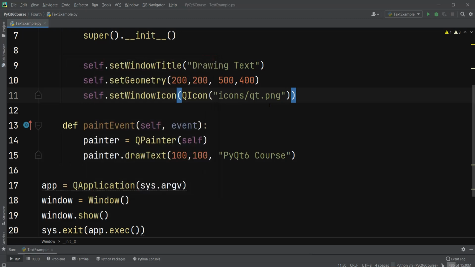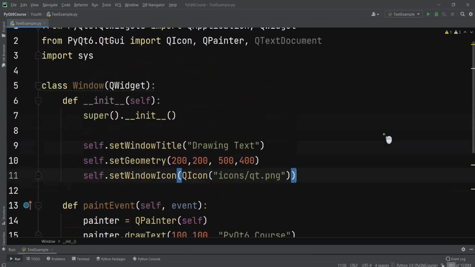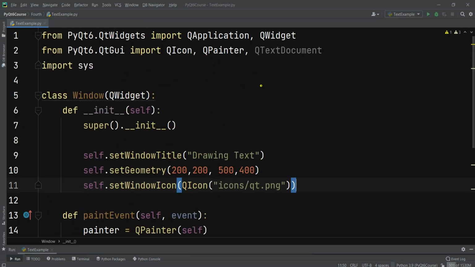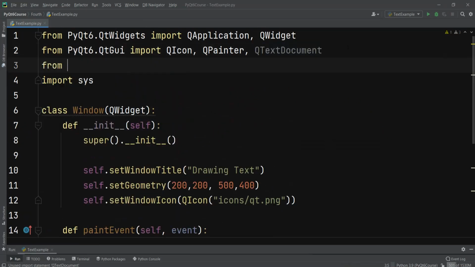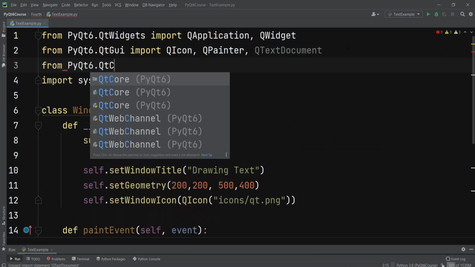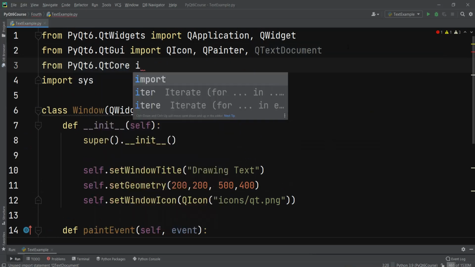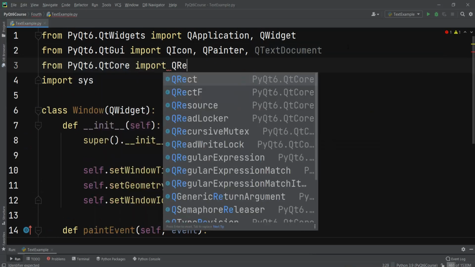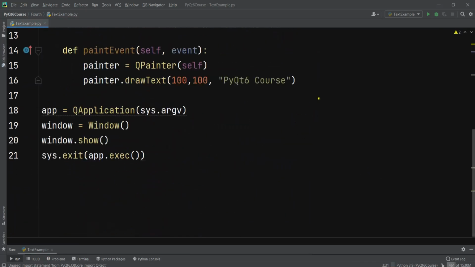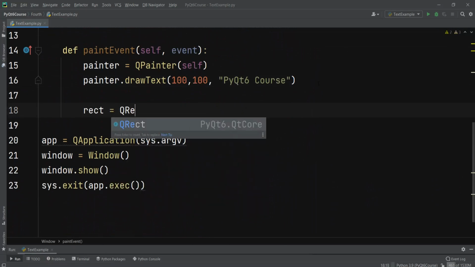You can also create a rect, and you can add the text inside the rect. So for that, let me import QRect from PyQt6.QtCore. So now in here, I can just first create a rect, and I can just say QRect.